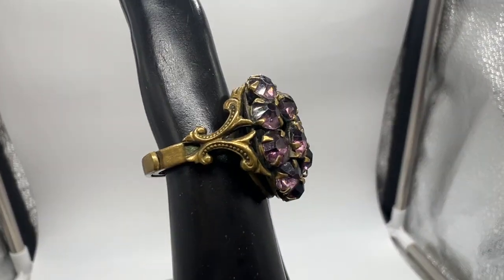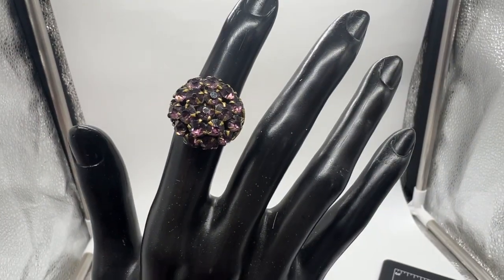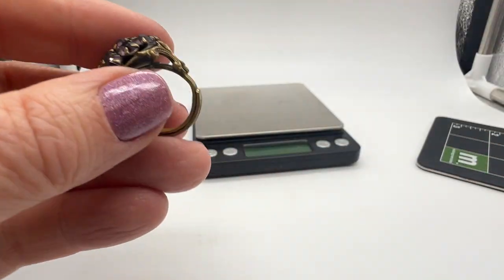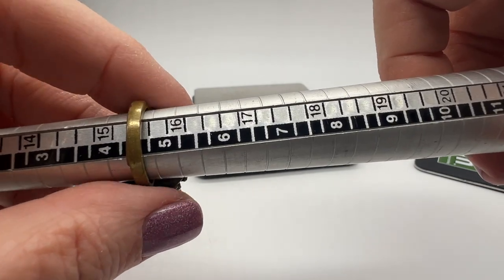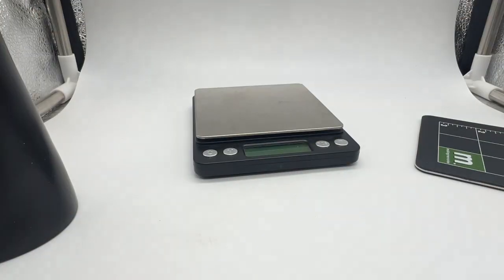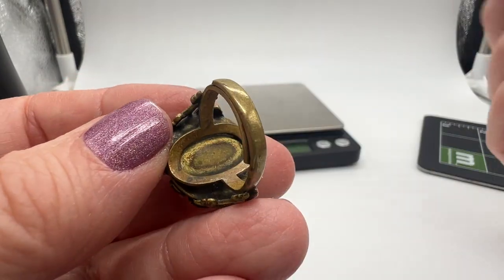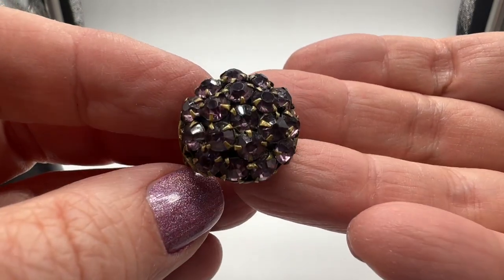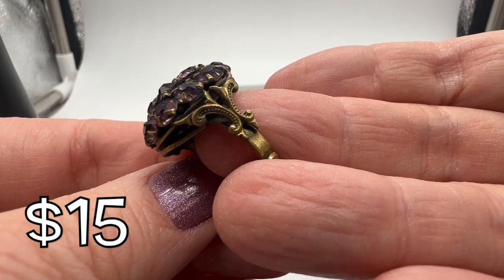Look at that. I didn't see a signature in it. And I do think it is small. About a 4. I wonder if I should just try to see if I can make it bigger. Let me try. I don't dare to do it. I feel like I might break it. It's very, very sweet. Wow.